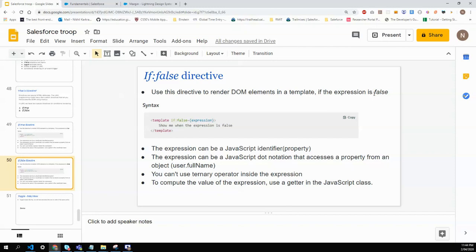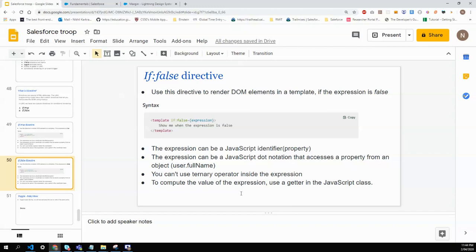So if you have a scenario in which you have to show the text whenever the expression gives you a false result, then you can go for if false directive. This expression also holds the same way as we discussed in if true. The expression can be a JavaScript property. The expression can be a JavaScript dot notation or object. You can't use ternary operator, and to compute you can use getter in the JavaScript class.